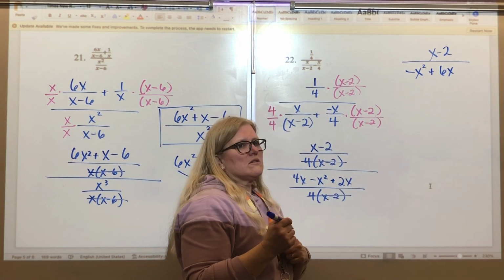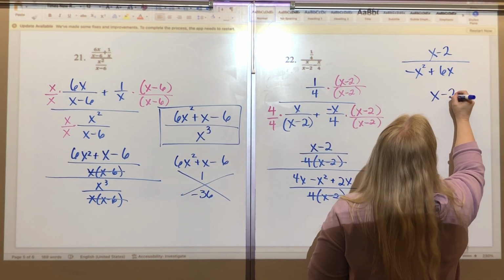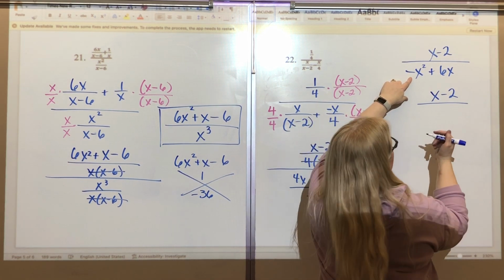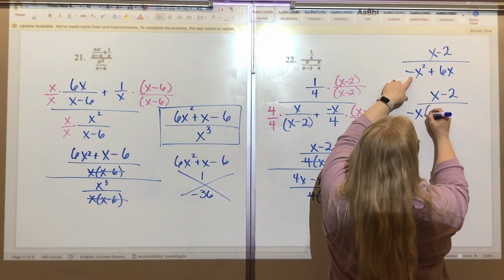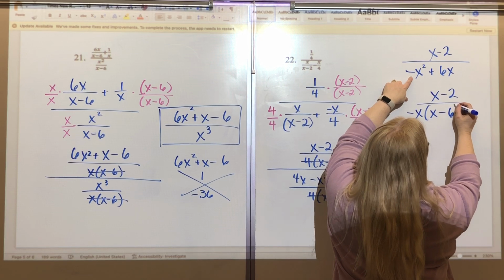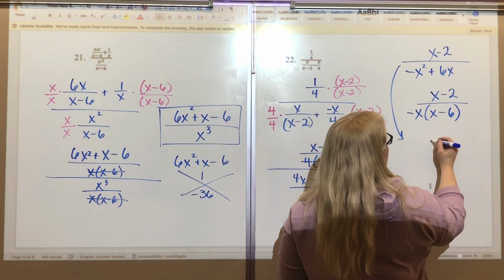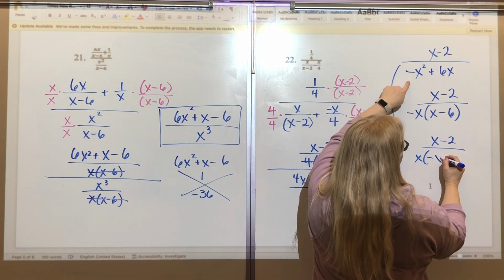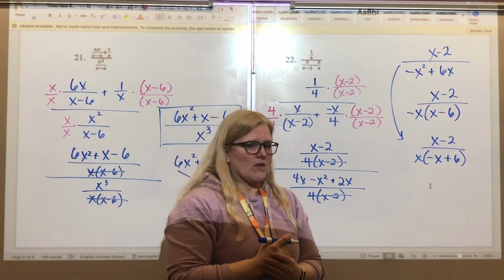Can I factor again? Yeah, I can. So down here at the bottom, I'm going to factor out, you don't have to factor out a negative x, I am, because I don't like negatives by my x squares. And this is going to give me x minus 6. Like I said though, if you want to, you could do x minus 2 over, you could factor out an x and have negative x plus 6. You could do it that way too. Okay?